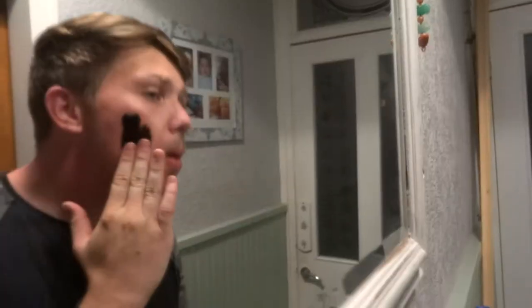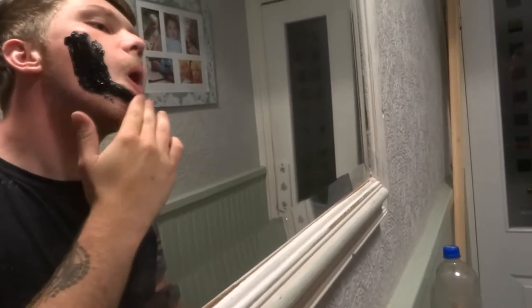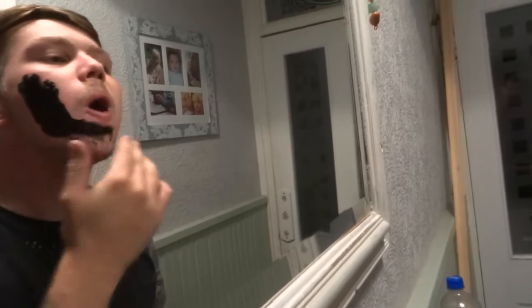Yay, round of applause. Do you just put it on your hands? Just put a little bit on your hand and then spread it across your face. Don't get any in your beard. Oh, you just messed it right up, that's going to hurt. I'm applying a little of it to the face. Ready. You look like a blackback. Smile.